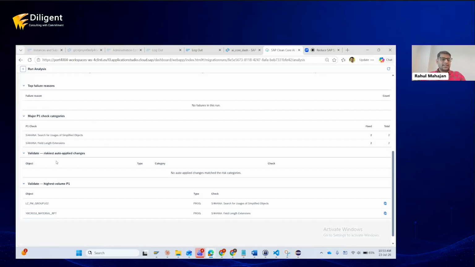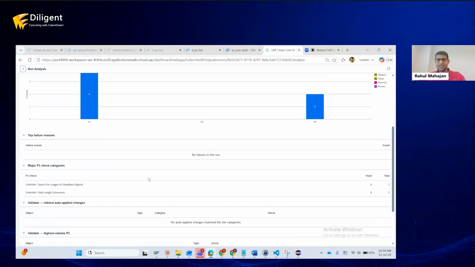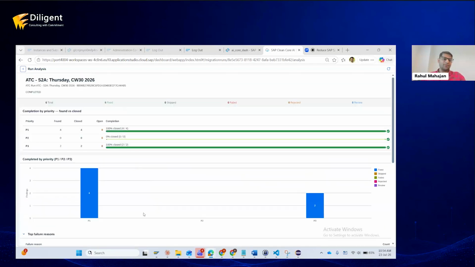And where it says there is some riskiest P1, P2 that it resolved, some manual intervention is required. It says, I fixed it, but please check and cross-verify it. Those objects are also listed down here, so that you can ask your developer or maybe your senior member that the job is completed, but manually you can check and cross-verify with the systems. That's how this particular solution, the ATC remediation, will work.